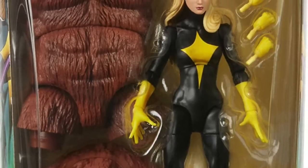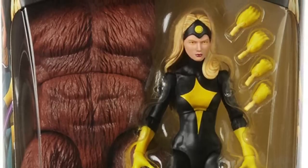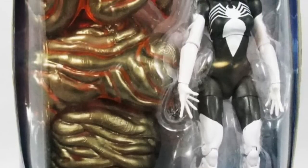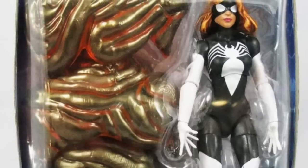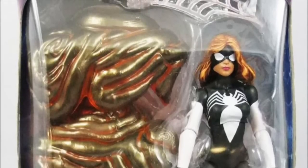Another more current example is what Hasbro does with Marvel Legends. You'll notice with the Build-A-Figure assortments, the largest piece of the Build-A-Figure often comes with the figure that is physically the smallest and or has the least amount of deco. So a lot of times the female figures wind up with the huge chunk of a Build-A-Figure. And this is because the female figures are physically smaller, and in the case of the Dawnstar and Spider-Woman here, they have less deco than other figures in the assortment.